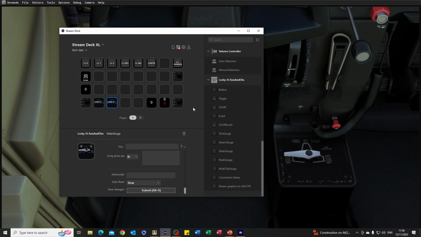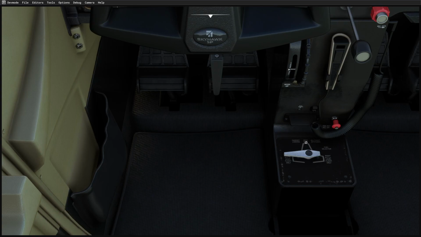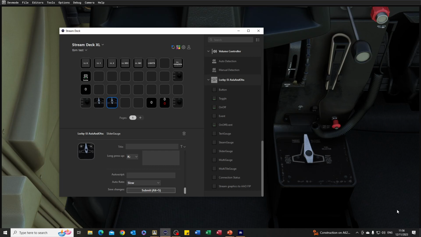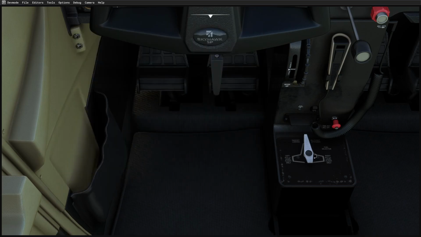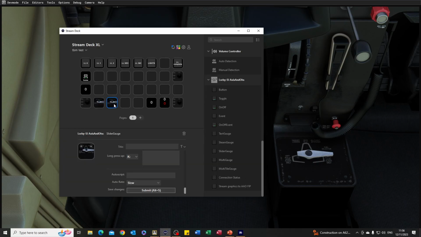And in fact, it tries its best to keep going. If I manually click on this, and if I look at my Stream Deck again, let's bring that back into play. You'll see that that's moved correctly to the right place. And if I do the other one, go around to the right hand side, and again I'm not pressing on anything here, the graphic does keep up with it. It does some weird things occasionally because it gets out of sequence, so it's really not designed for you to click manually on here.